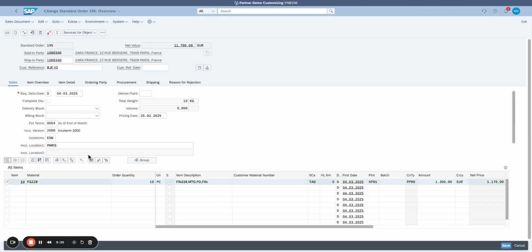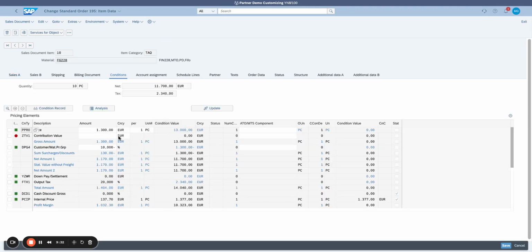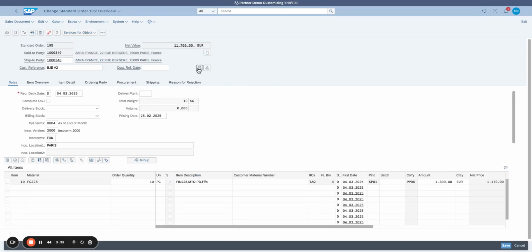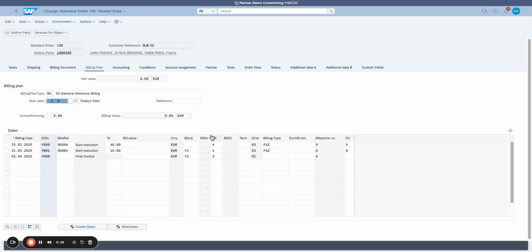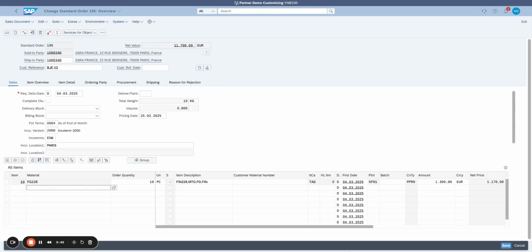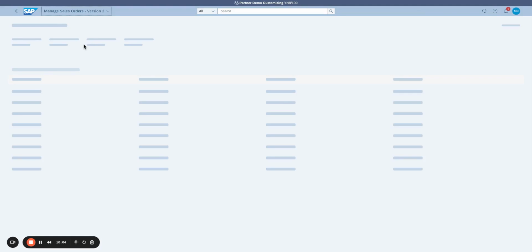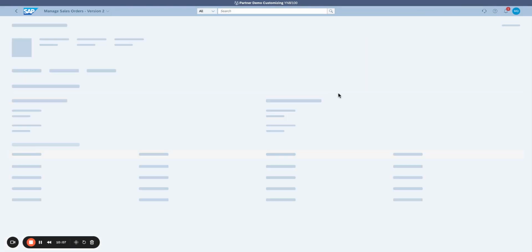So if I go right now, I unlock the block if I want to create an invoice, a down payment invoice. So I go to the detail. Okay, my condition. Okay, everything is good. All the time I prefer to show you all the detail about conditions. I've got all the detail. So everything is good. You can save and print. Okay. I save. Okay, my sales order is created.